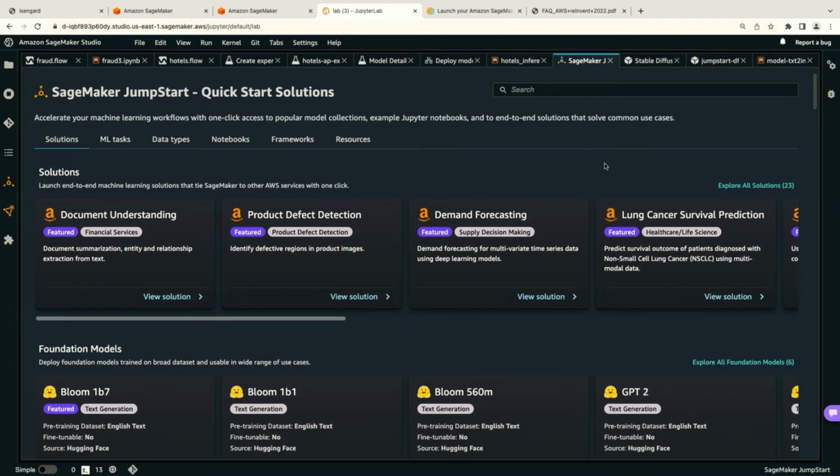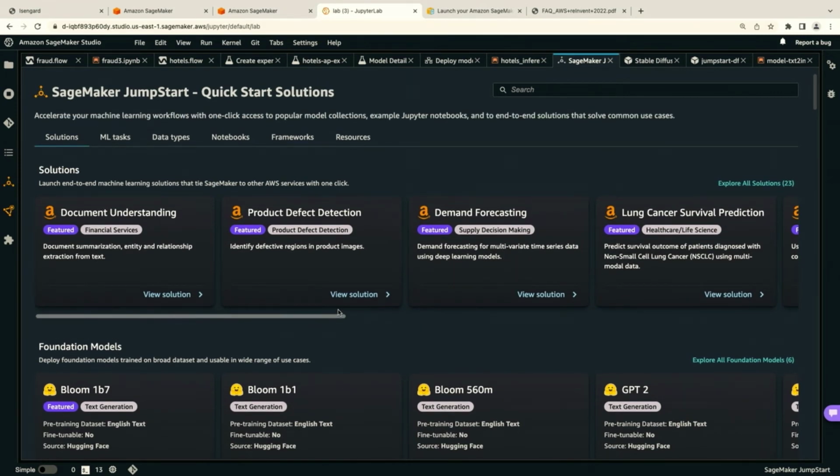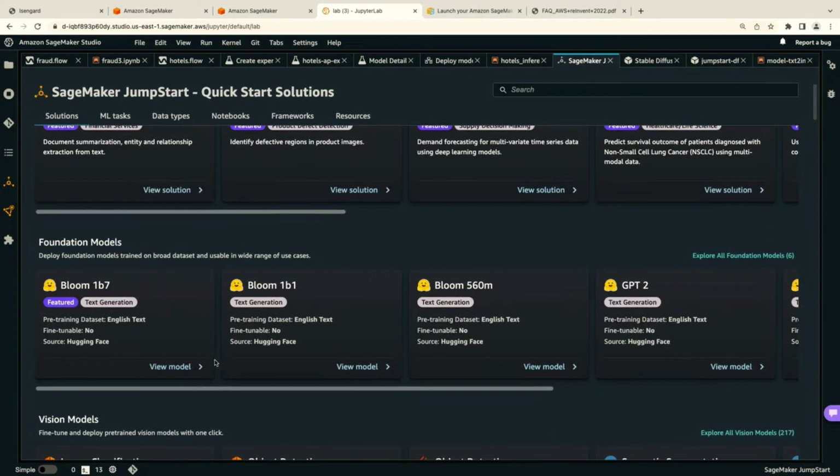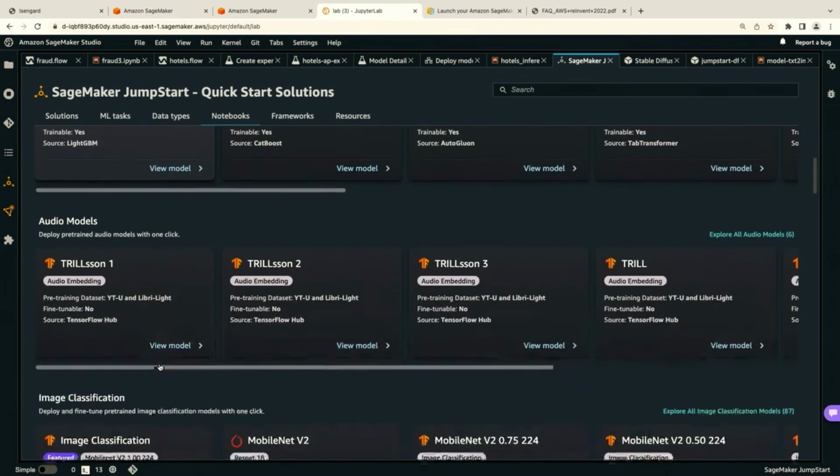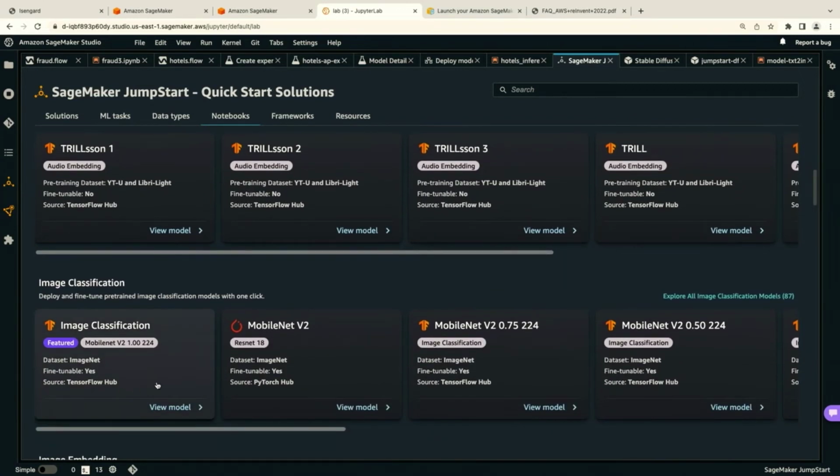So, thank you, Claire. Again, we are in the SageMaker UI in the JumpStart section. You can see that it really is a catalog of models and solutions and notebooks. You can browse it by machine learning task that you're working on, by data types, by framework types, type of model that you're looking to build: computer vision, text, tabular models, audio models, image classification, pretty much all the verticals of machine learning applications you can find here.